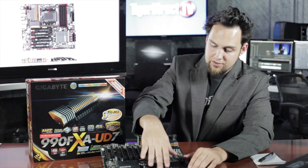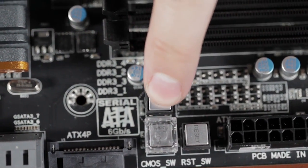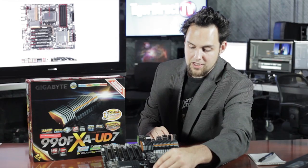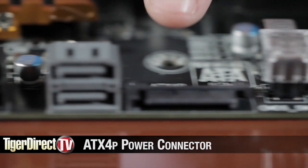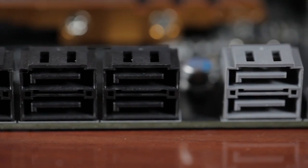Moving around here, right beside the motherboard power connector there are three buttons: reset and a power button — very, very nice to have on board, especially if you're testing RAM or trying to figure out an error message, or maybe you're overclocking. Also right beside there, there's a plastic cap over this button. Underneath is a clear CMOS button, and I like that they included this plastic cap because it's right beside reset and power, so you don't accidentally clear your CMOS and destroy all your settings. We also have an extra power connector and all the SATA ports — three on the onboard controller and two using a third-party controller, all 6 Gigabit.